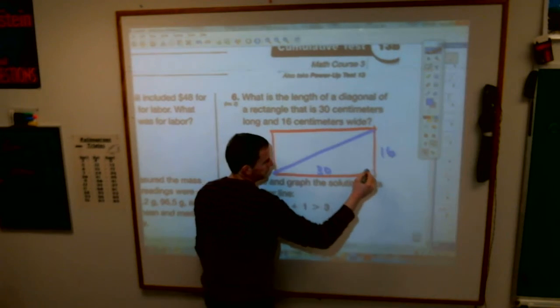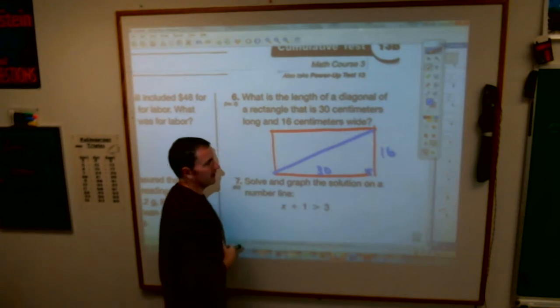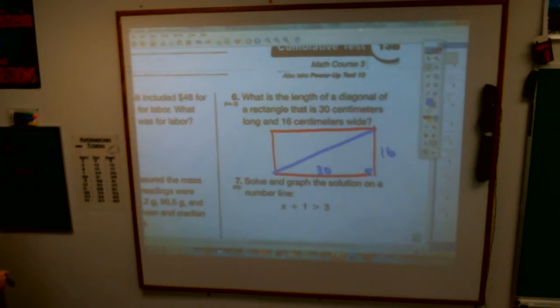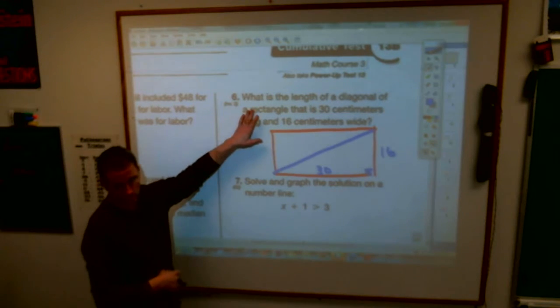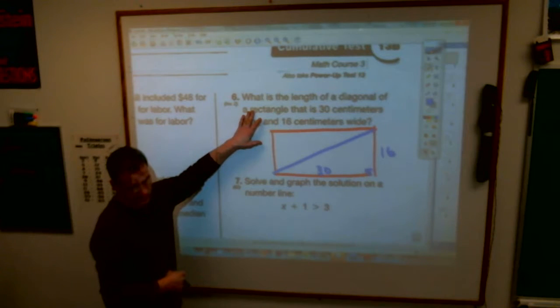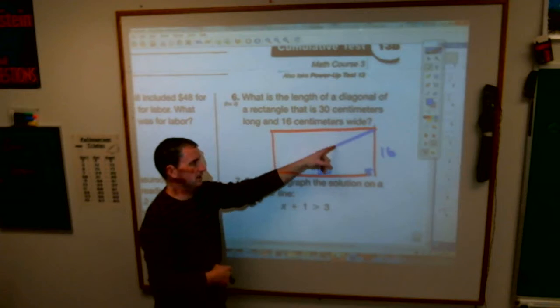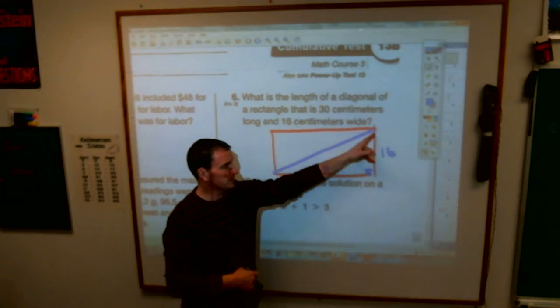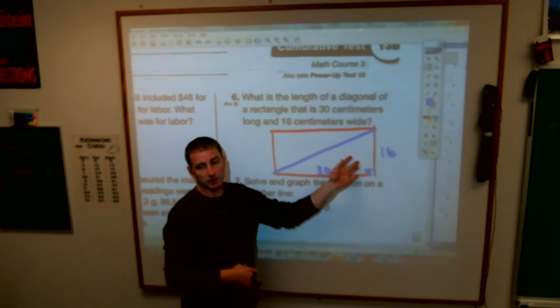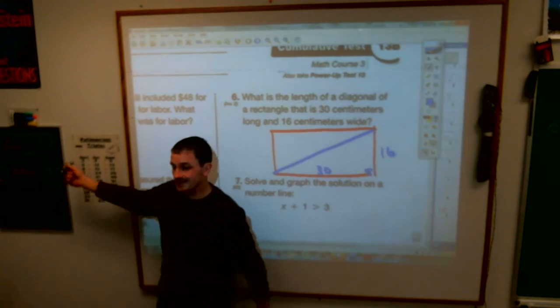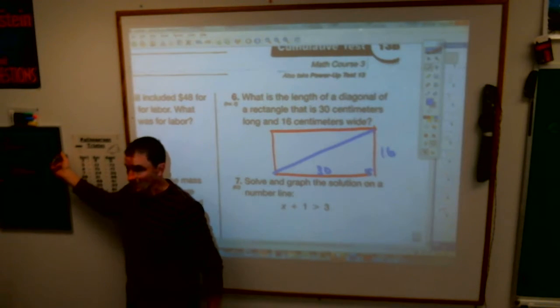Well, I think we talked about this. You have to think about that. The only way to find that out is hopefully that's a right triangle, which it is because a rectangle is made up of all right angles. So you forget about this and make this a triangle, and you hope this is a Pythagorean triple. Otherwise, you have to use the Pythagorean theorem, which nobody wants to do. So you look over here. Is there a 16, 30? No.